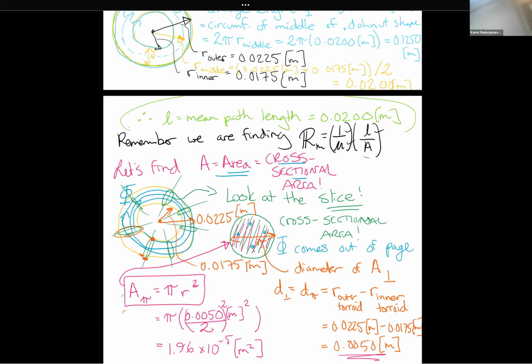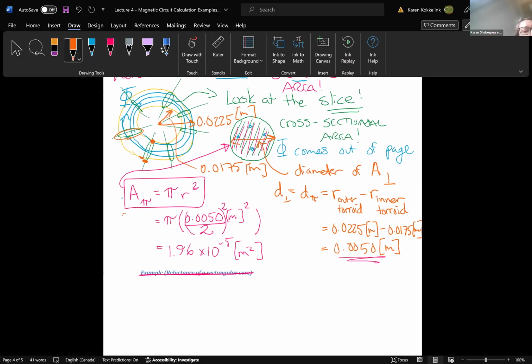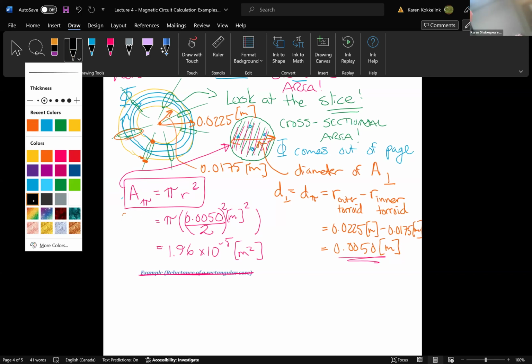And this number seems in line for what we need. All right, so now I have everything I need to sub into what I wanted to find in the first place. I'm just going to cross this out, and I'm going to keep using this piece of paper. If I remember back to the initial question asked, find the reluctance of this toroid.